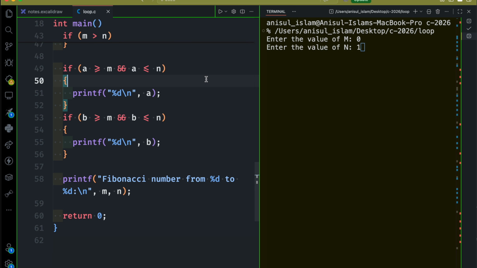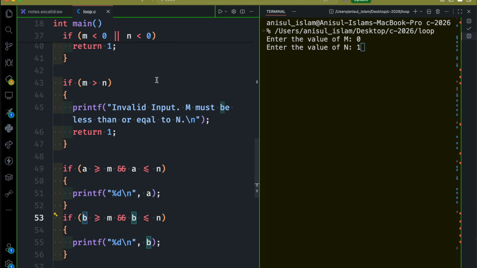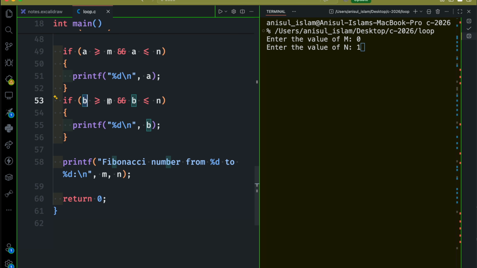So what basically is happening this time? Let's say somebody starts from 1 and they want to run until 1. In this case, the value of b is going to be, of course, 1, as we already declared at the top. So 1 is greater than or equal to 1, which is true, and 1 is less than or equal to 1, which is true. In this case, we're going to print 1. So these are the conditions only for printing 0 and 1. That's all, so first two.